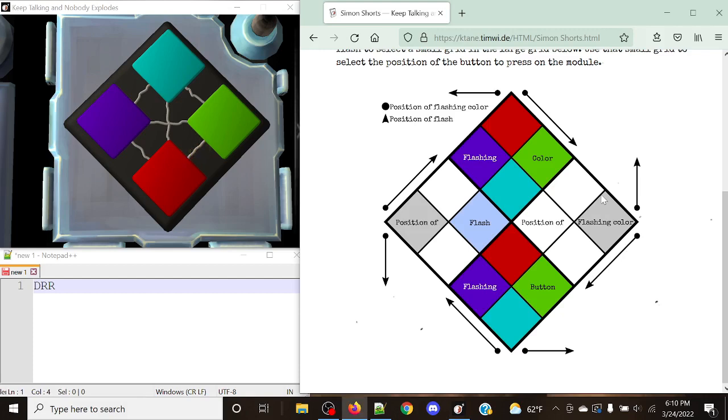Remember, we're trying to take a look at what the direction of the flash is going to be based off of this diagram and on the outside of these little subgrids. So now our last flash is going to be down and to the left, which happens to be the exact same thing that we just had before. It's going to be the cyan to the purple. So in this case, it's going to be right over here. So it's going to be the position of the flashing color. The position of the flashing color is the cyan, which is going to be up top. So in this case, it's going to be down, right, right, and up.